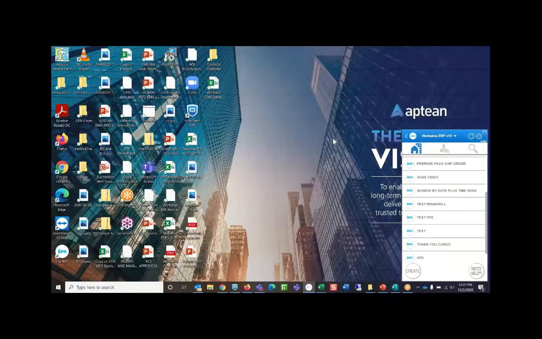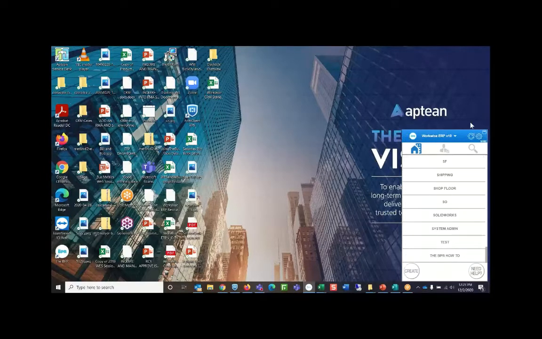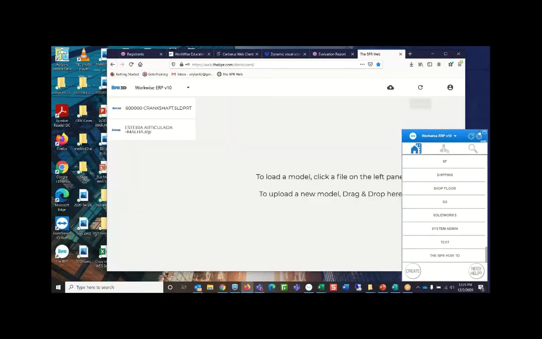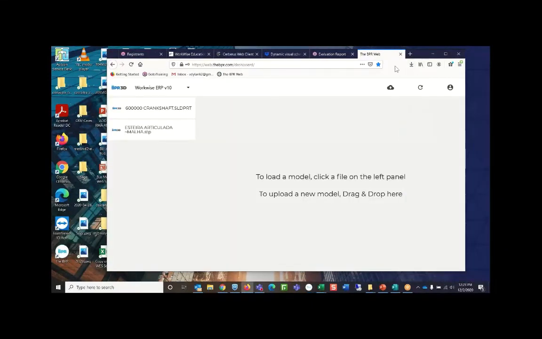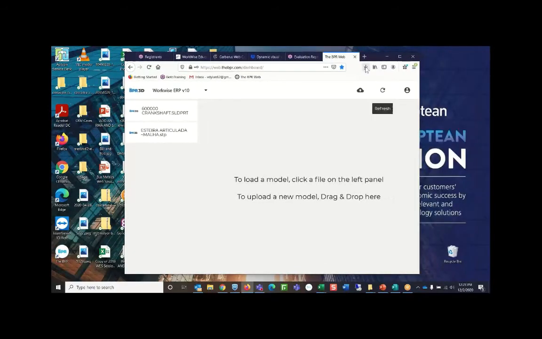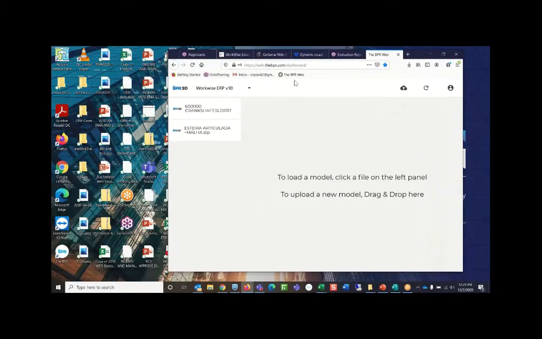All right. So let's talk a little bit about some features that you maybe aren't aware we had. This is really for those people using CAD drawings. So let me resize this a little bit so I can see. There is now a 3D viewer that is designed to work with the BPR.